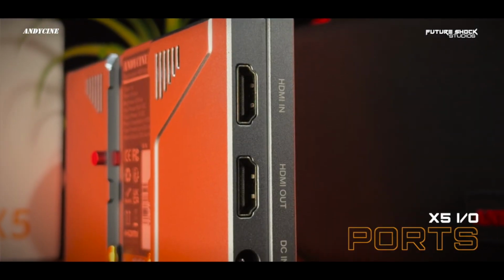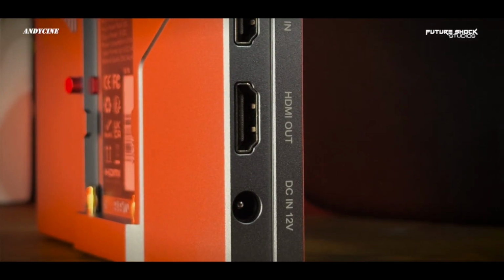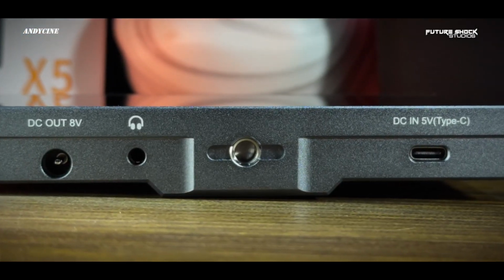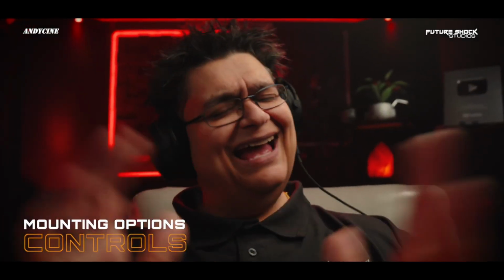The video I/O ports. On the left side, you'll find the HDMI 2.0 input and output, along with a DC in 12 volt. The bottom houses a DC out 8 volt, a 3.5mm headphone port, and a DC in 8 volt Type-C. Moving on to the mounting options and controls.